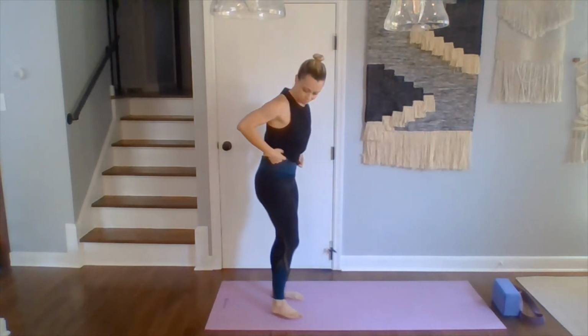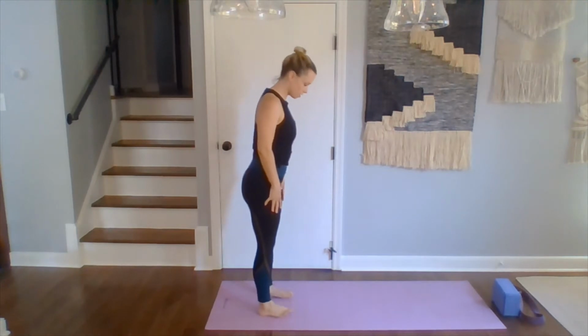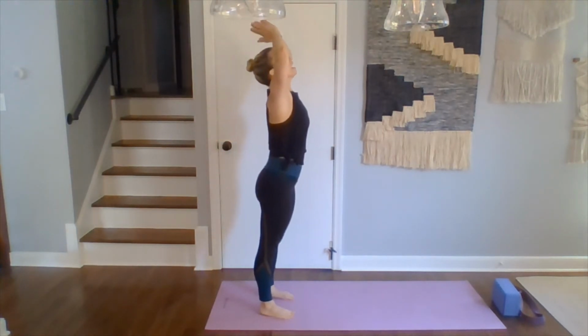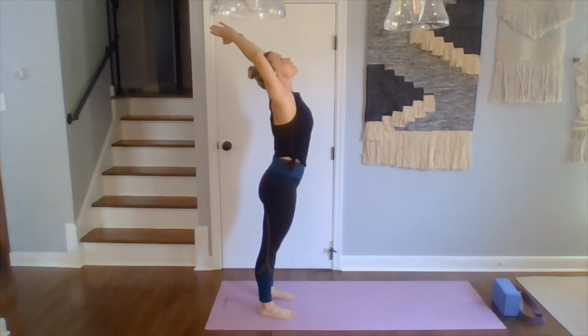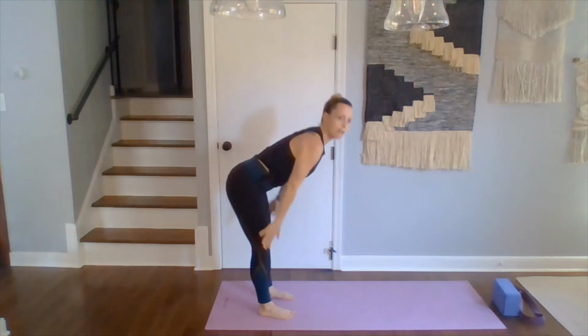A moment. So we're actually going to start standing. I'm going to get my start here. Okay. So we're going to start at the back of your mat. All right, so we're going to stand nice and tall right here, just about hip width apart. We're going to take a deep breath in, inhaling, and then reach up, open up through the chest. And then we're going to inhale, and as you exhale, just dive down.